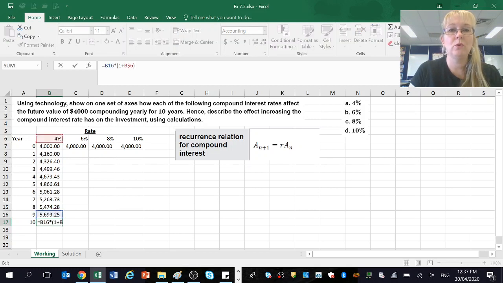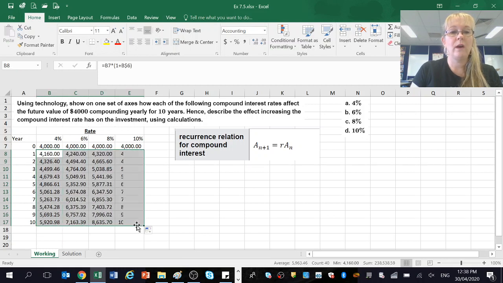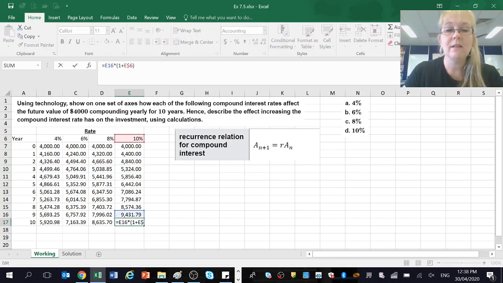Now, the good thing to do before I click and drag that all the way across is just to check and make sure that that very last value is referencing the year before's amount of money, which is what it's supposed to do for the formula, and it's also doing the interest rates. That's good news. Okay, now I can highlight this area here, and I can click and drag that all the way across to the last column. So you'll notice here, if I just do a little double check in that very last one as well, I've definitely got the correct interest rate that I'm trying to find.